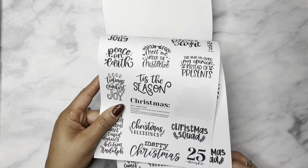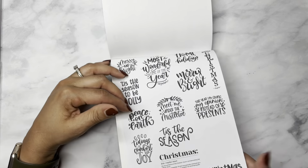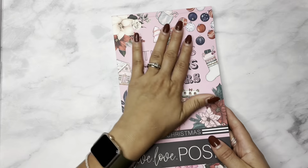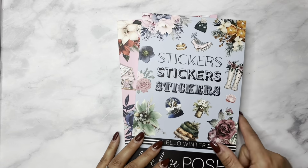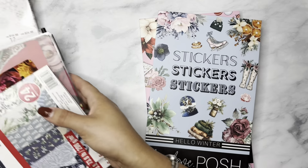Maybe I'll do my research, but why am I missing these stickers out of both of these? Maybe it was a typo. I'm going to assume that's what it was. Y'all, love these. Okay, like I said, now let's regroup.